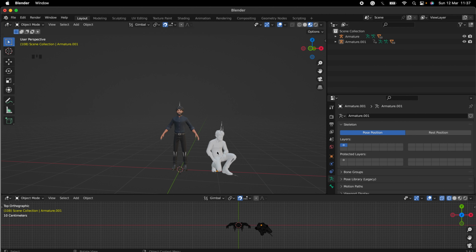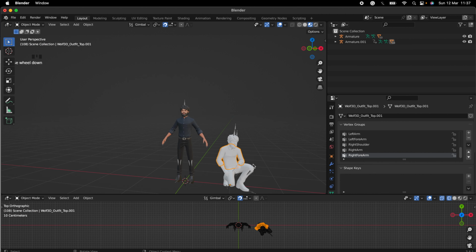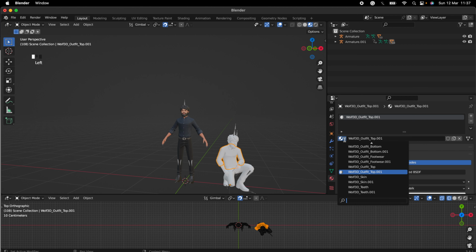What you do next is click this thing, go here, click on this shirt, and if I scroll here, this icon, material properties, you click that. Since I'm recording, I think it's much slower than usual. Hopefully it's not slow for you guys.